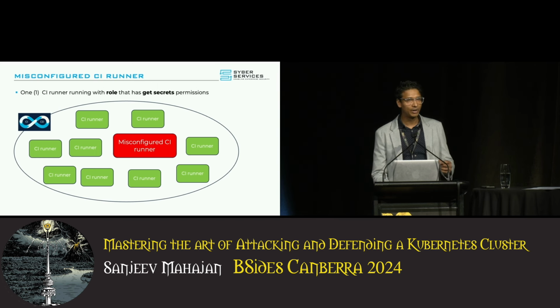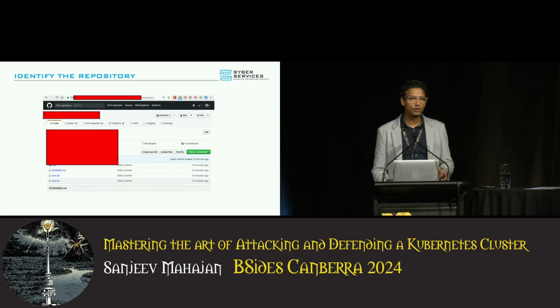Again, how do we do it? We had no clue, but we knew there is a way to do it through running an exploit on the repository. So we started looking into the repository. Thanks to the naming convention of that CI runner, we got to a repository which was running that runner. And another misconfiguration we saw was that anybody on the network could create a feature branch on that repository.